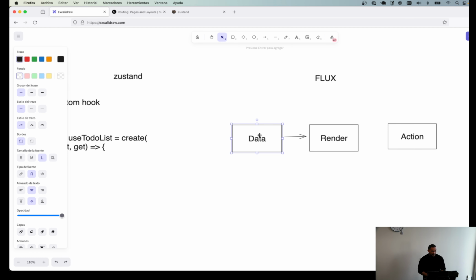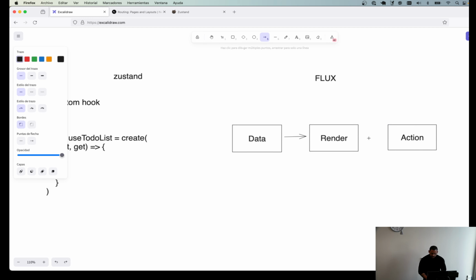Now, what happens when you re-render is that the app gets in a state when it's basically waiting for user interaction, right? The user might click a button, something might happen in the back end. There's several things that can happen, right? But those are actions, right? So the only way to trigger that data change is via an action, right? So what I'm saying is that nothing should be able to change the data directly, but an action, right?